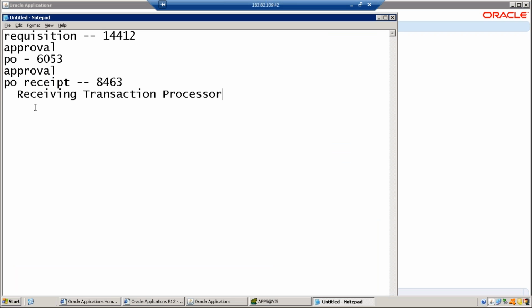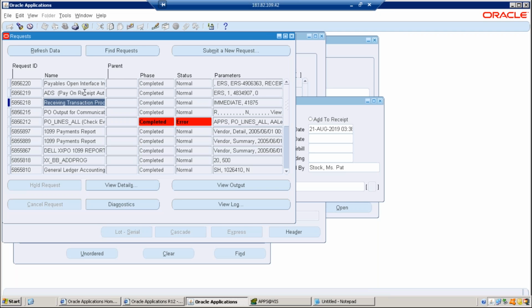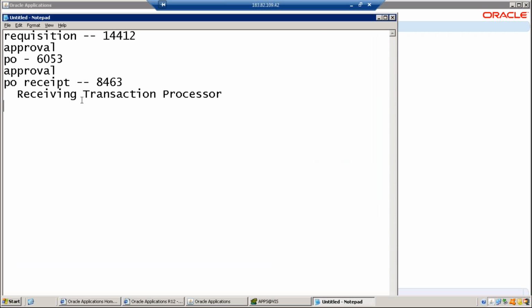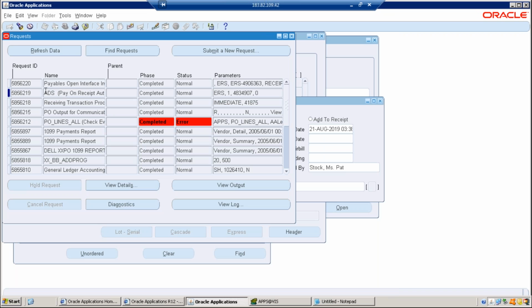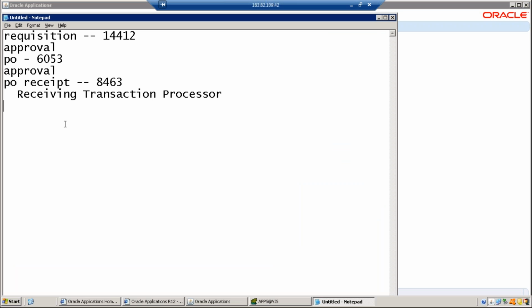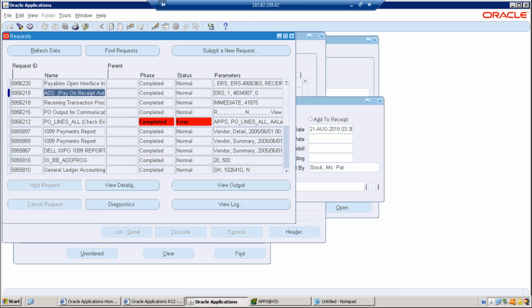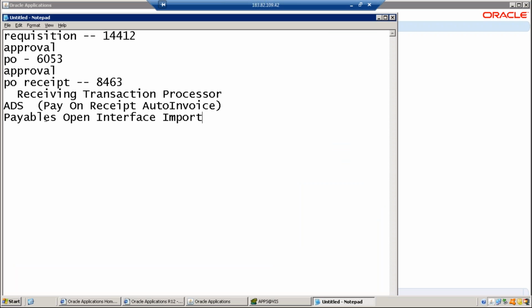Names are: receiving transaction processor, pay on receipt auto invoice, payables open interface import. So these three programs will be triggered automatically.